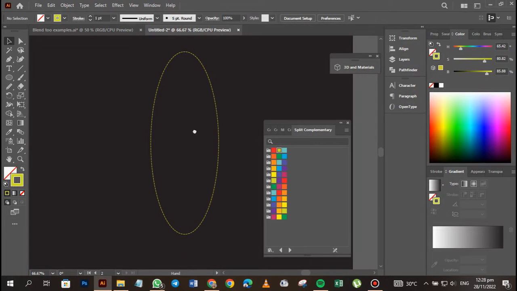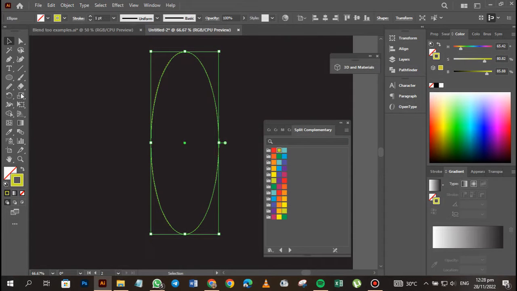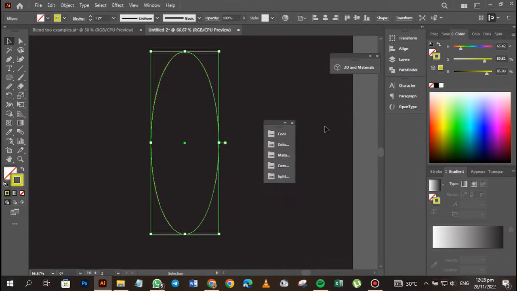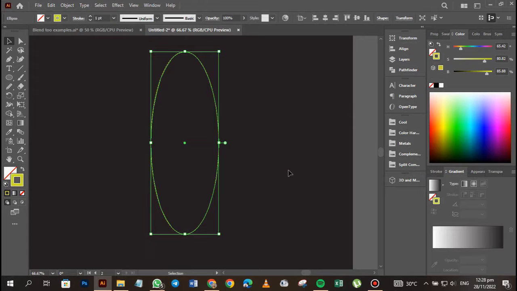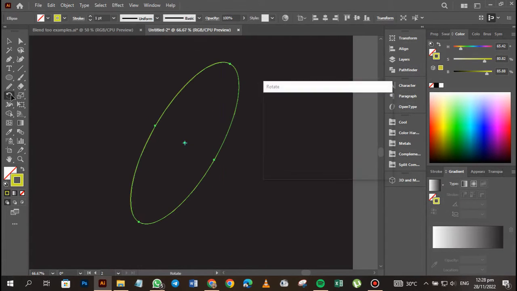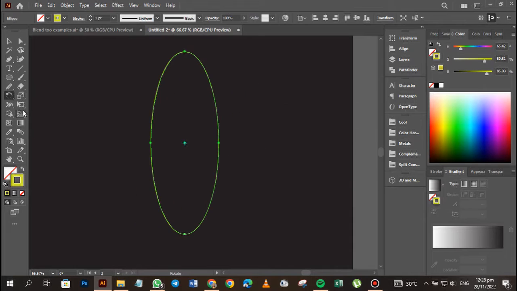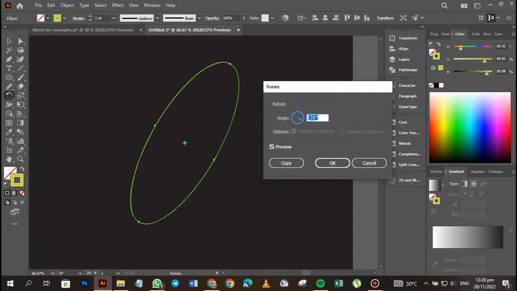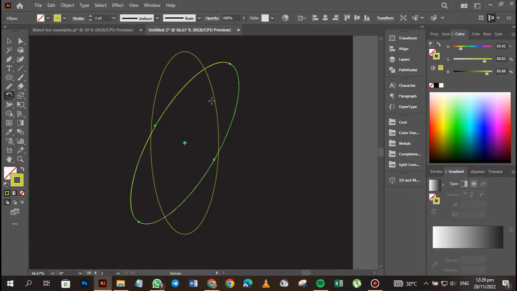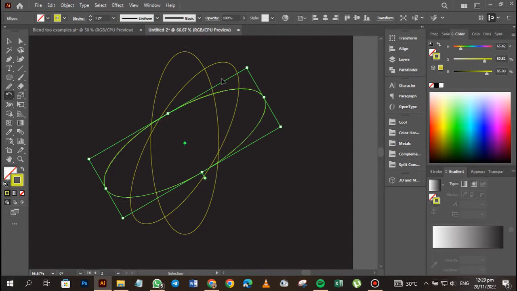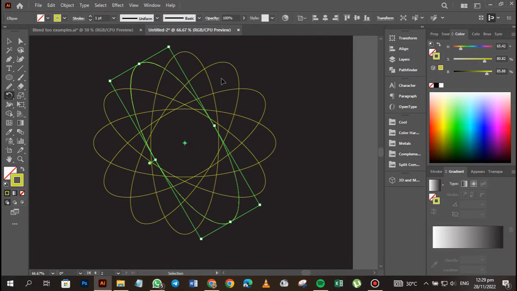So having done that, I am going to duplicate. I'm going to rotate this and make copies of the rotation. Let me put this guy here and let it stay there, including this guy. When I need you, I'm going to call you back. So I'm going to go back to my rotation tool and then double click. Sorry, let me do that again. I'm going to double click my rotation tool and give it minus 30 degrees, and then minus 30 degrees I think is okay, and then press copy. Yes, so I have copies of this. I'm going to press Ctrl D to make duplicate copies, right?